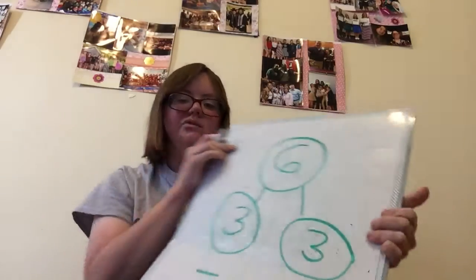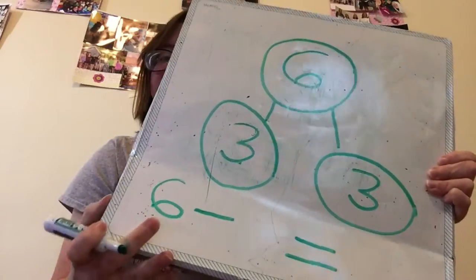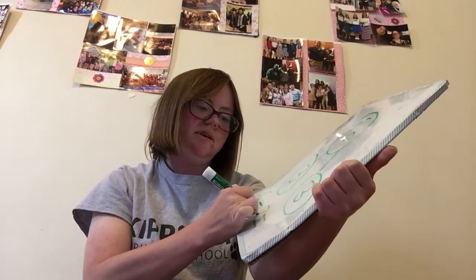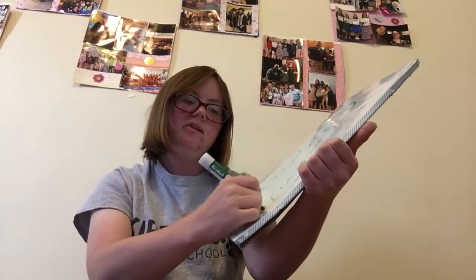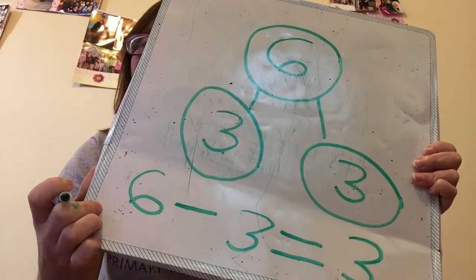Hold up 6 fingers. Now show me 3. Which one is more? This or this? That's right, this. Because I could take away 3 and I would still have more. So 6 is our biggest number, so that comes first in our sentence. And then we can take this number and put it right here, because we can just fill in the bottom circles with the other empty spaces left. So this is what our number sentence says. Let's see if it makes sense.